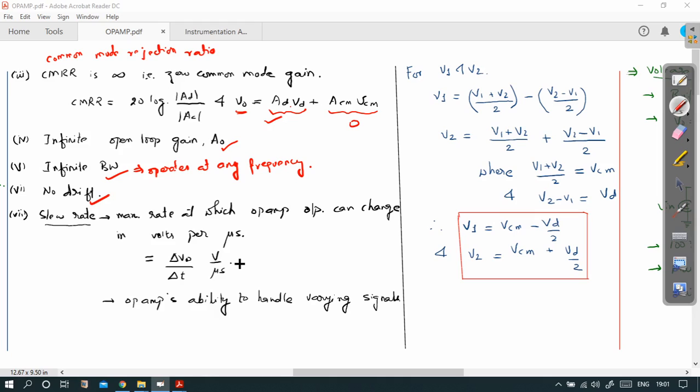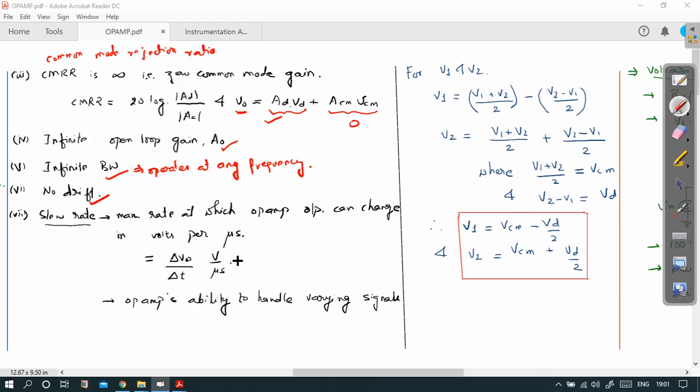Okay, that is how sensitive your op amp is with respect to time. Sensitive to what? Sensitive to time. So it is the smallest instance of time for which your output can change. For an ideal op amp, we would definitely want a very high value for slew rate. It should be maximum, it should be infinite.